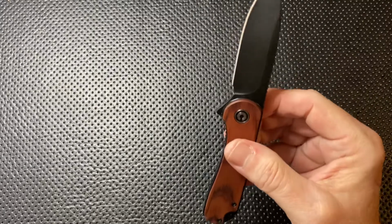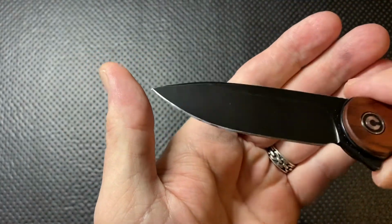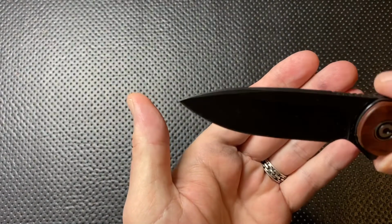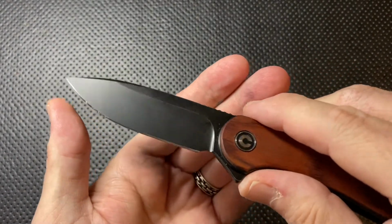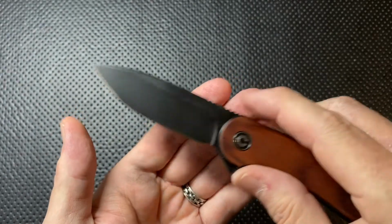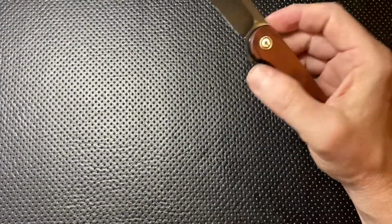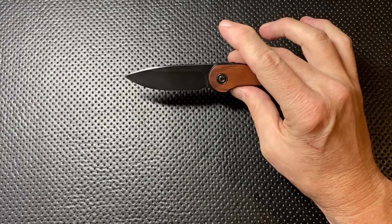The one thing I have done on it already, if you look closely, is I have put my edge on it. And let's see if we can get that on camera. I don't know if we can or can't. I don't think I'm doing well with that. But if you can see that, it's got a real nice edge on it. I just used my KME system, and I did it at around 16 degrees. So it's got a really slicey edge to it, a little bit more than what it came with.